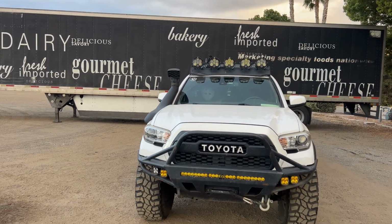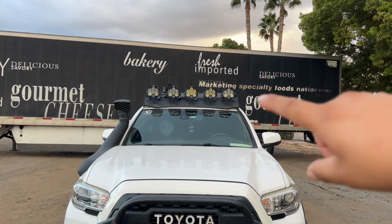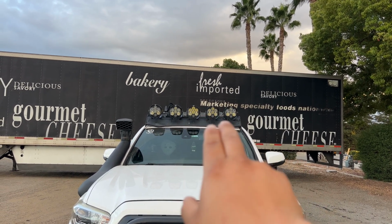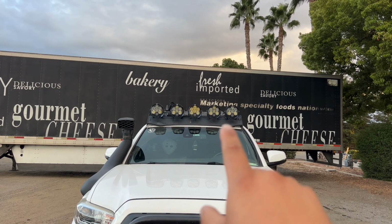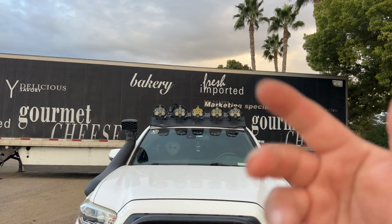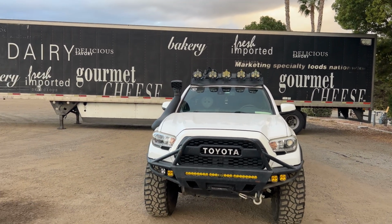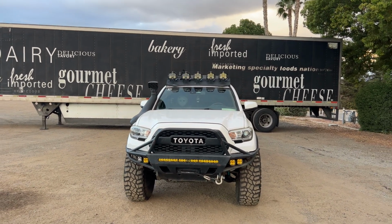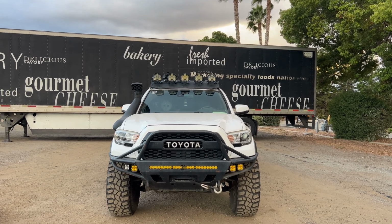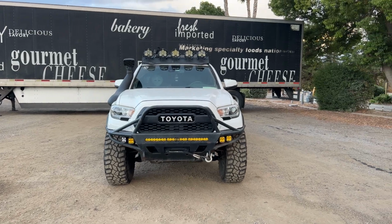Okay, so we'll start off in the front. As you can see, I've only got this light and this light that works on this truck right now. These other three I still gotta hook up. I got one more harness that can light up 2 more, but I have to hook them up. And then I need another harness to get that last light on. But I don't know how to do cable or wiring that well, or at all, to be honest with you. I will blow a fuse or something on there. I don't like wiring. Wiring doesn't like me.